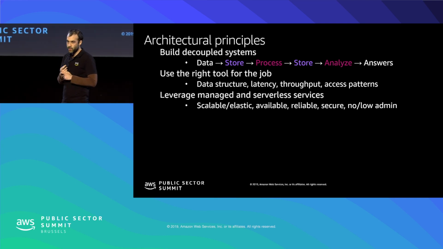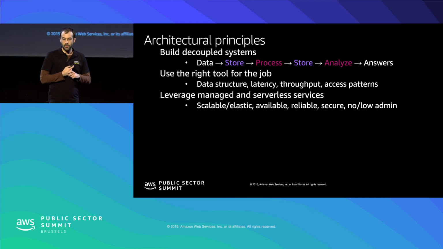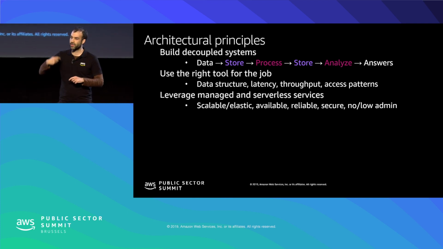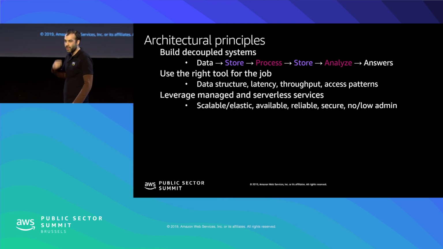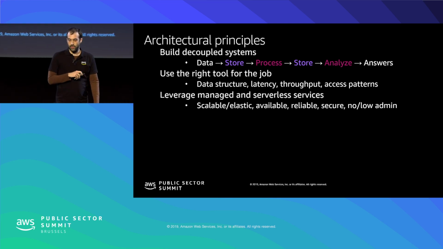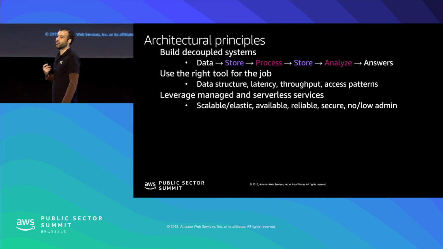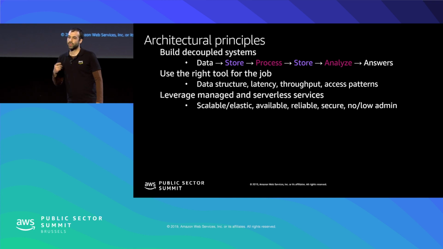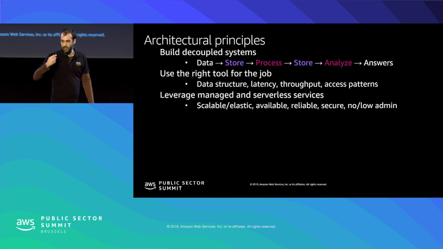And this is about using managed services and serverless services where possible. By doing that, you inherit a lot of engineering effort that AWS has put in place to build those services. You inherit a lot of best practices AWS put in place to make those services scalable, highly available, reliable, secure. And you also save some admin cost because you don't have to upgrade applications. You don't have to manage servers behind the scenes.